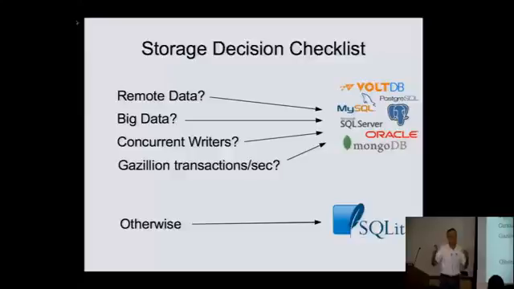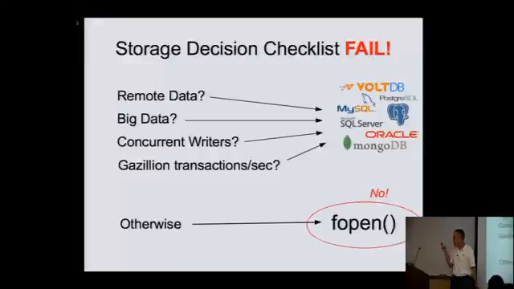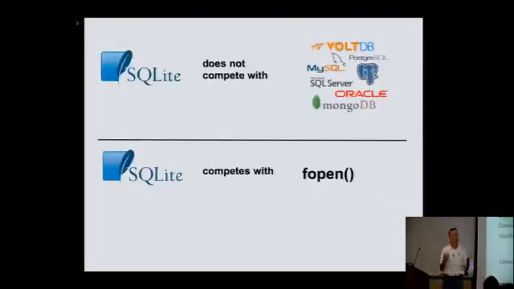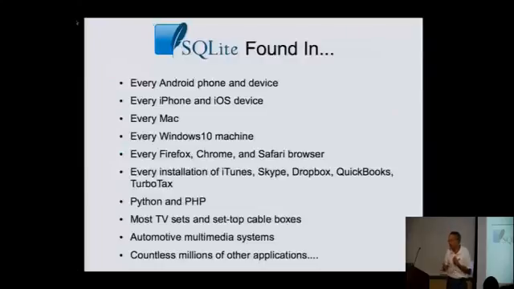And these are all very important problems, and these client-server databases are all very good at solving them. But there's a lot of problems that don't fit any of those categories, and for all those other cases, just use SQLite. And where people mess this up is that they do the first part of that checklist right, and they get down to the bottom and say, oh, well, I don't have any of these problems. I'm just going to open a file and write a bunch of JSON into it, or some binary format that I made up. And this happens a lot. And that's the use case for SQLite. SQLite is not really competing against these other database engines that you study all the time. It's competing with fopen. That's its goal.